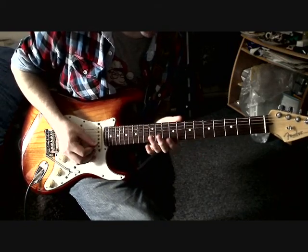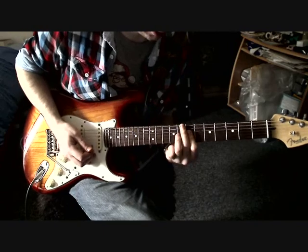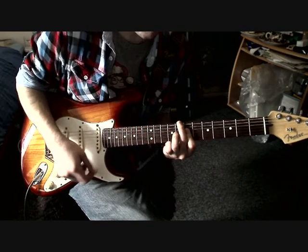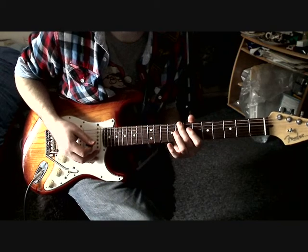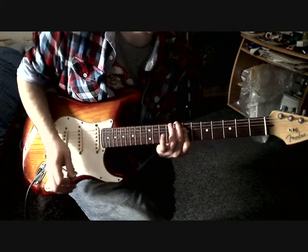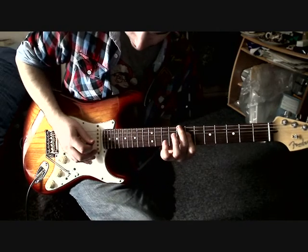So altogether you've got, okay, then you've got this, which is very tricky for me, but you go. Now you've got the 8 on the low E string with your second finger, you're muting the A string, and then you're barring the next 3 strings with your first finger at the 7th fret. So that'll be the D, the G and the B string. So far you've got this.